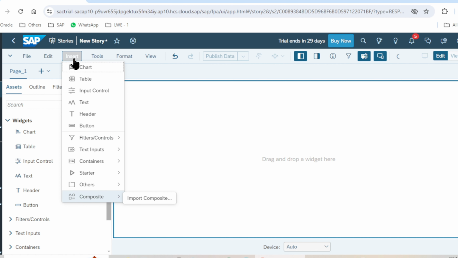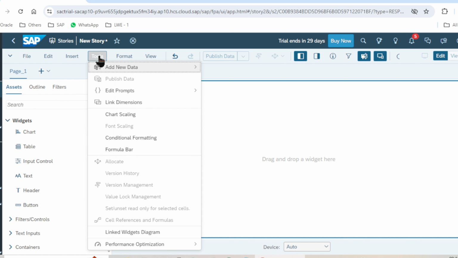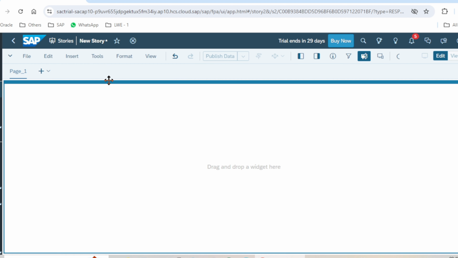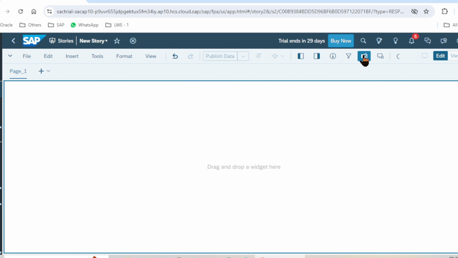You can also observe that if you have the application creator role, you will have the options of link dimension, and the most important, link widget diagram, and the performance optimization option. To focus on the stories, SAP provides advanced mode, which you can turn on and also turn off. By clicking this button, you can turn off the advanced mode.